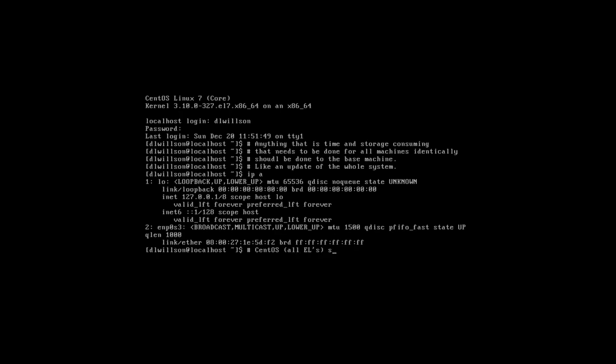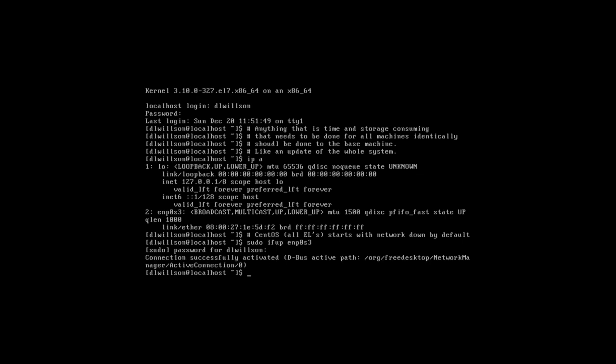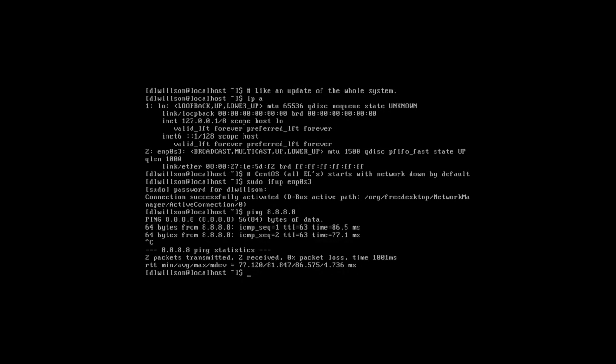One of the things that CentOS and all enterprise Linuxes don't do is start the network interface by default. This is a great trait to retain in the base machine or the reference machine, but it's an annoying trait in the instance virtual machines. So for the reference machine, we'll turn on the interfaces every time we turn on the reference machine. In the instances, we'll make sure that it turns on automatically.